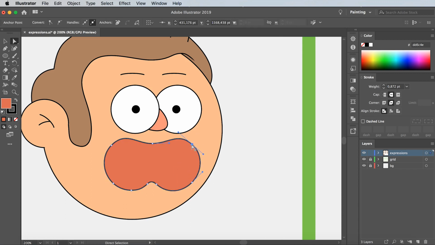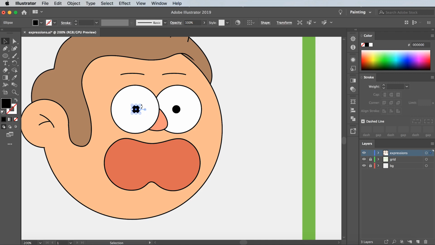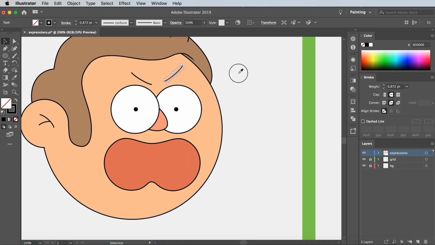Now, let's make the eyes a bit more demonic by first making the pupils smaller like this, and then rotating the eyebrows like so. Done.